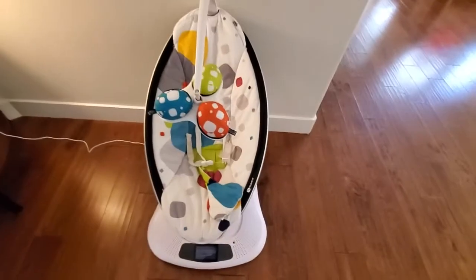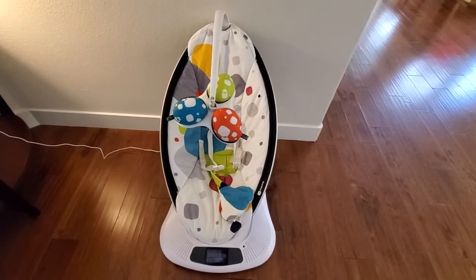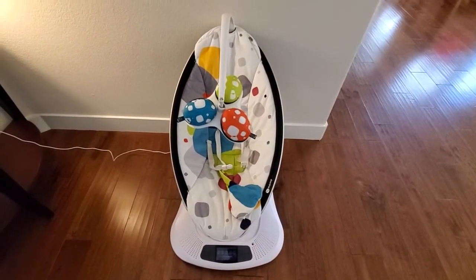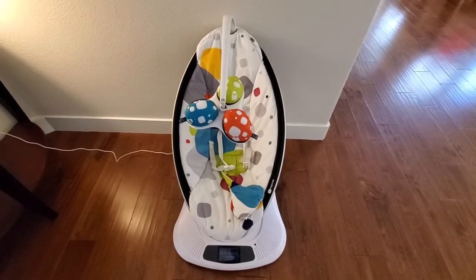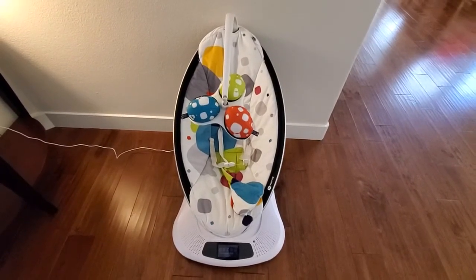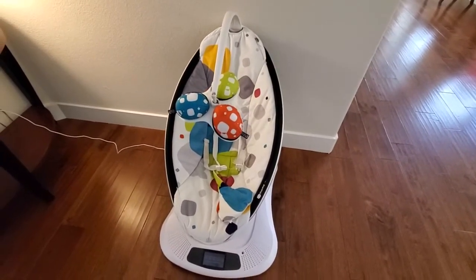This is one of my favorite kids products, honestly. I didn't know initially if it was going to be one of those cool, but not necessarily functional splurges, and it's turned out to be something that I've used for all three of my kids so far. It's just extremely helpful. So basically, it's almost like an old baby swing, but modernized.